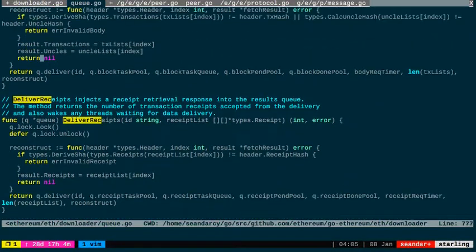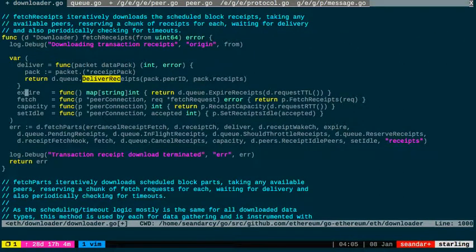So there's this receipts list. Where's that go? Pack.receipts. So they define pack here, and that's their array of receipts. So a packet receipt pack. So they call fetch, which fetches the receipts. What all it does is wrap it. Then when that's done, it calls deliver, and it puts the delivery receipts into this pack. And then what? What happens once it's in that pack?